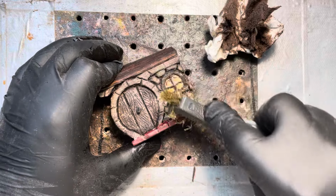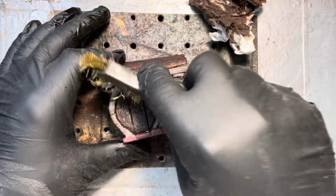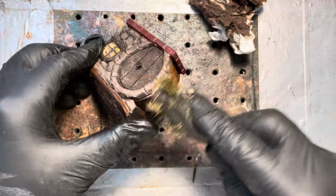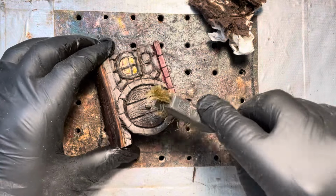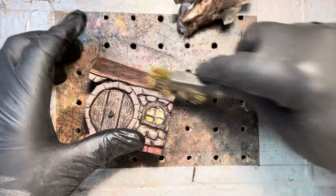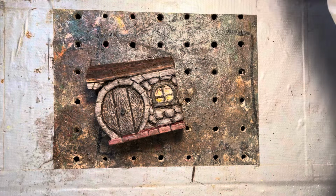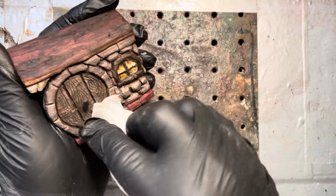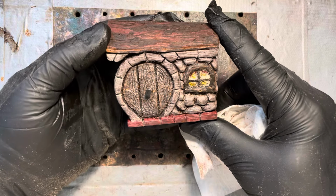Now I take my copper wire brush. Copper is a softer metal. If you've got a steel one, you probably don't want to use that on this because it will scratch up the wood pretty good. This could scratch it up, but chances are not. Chances are that this is just going to get some of that stuff out of the cracks and kind of help you buff things up a little bit. And there we go. We have a finished piece.